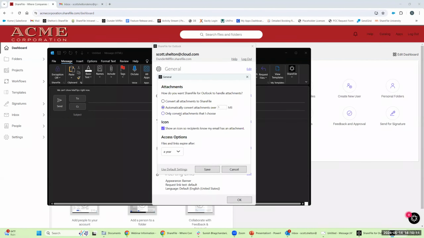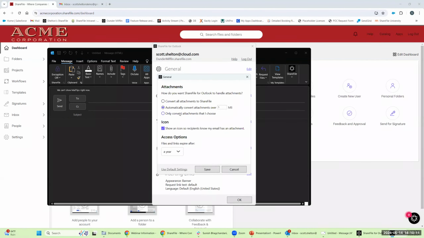So let's say, for example, on this email, I take that same ShareFile test document that I was looking at before, and it's only 12 kilobytes. It's a small file, but now I've got the ability to convert that attachment. And you see that this is the banner text that I was talking about. It'll convert this over here instead of showing just a text link. I can still type out whatever message that I want here. The piece that I was referencing before is that encrypted email option.